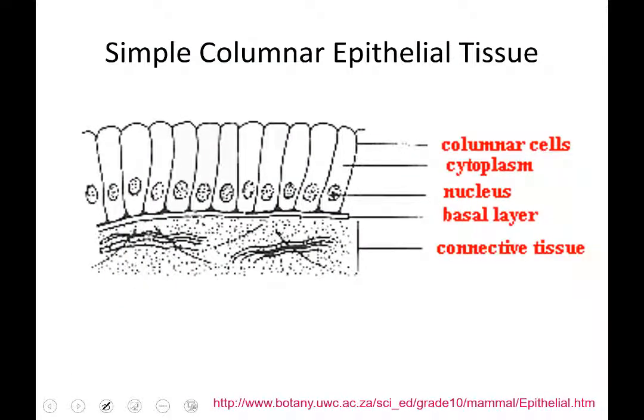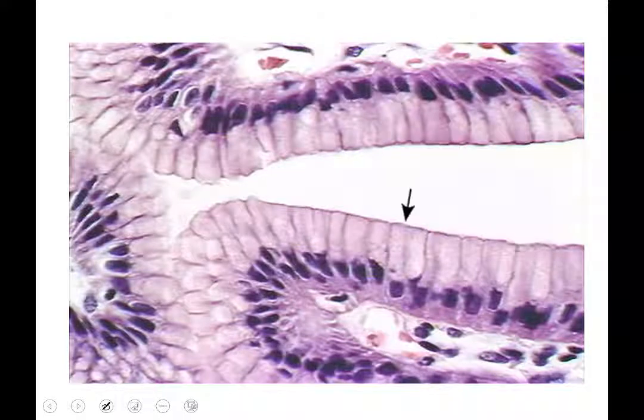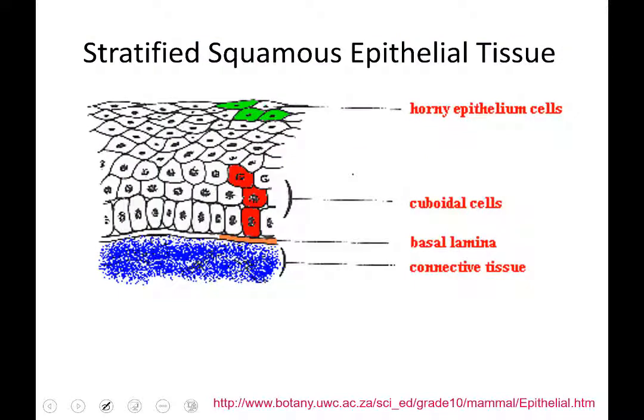Now our columnars, remember this is going to be in our intestines where it's one cell layer thick so we can absorb, but a big cell so we can keep some stuff out and protect ourselves. So this is part of our intestine. We have our little columnar cells like this, kind of along here. I'm not drawing all that well. So those would be our simple one layer of columnars.